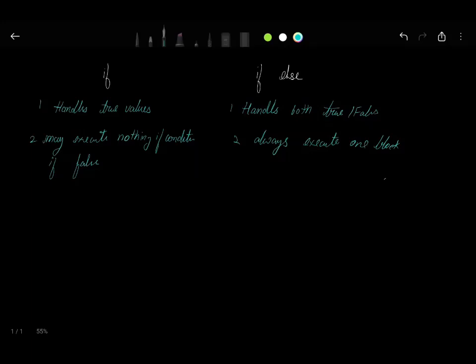So far we have learned how to make a decision between two possibilities, true and false. But in many real world problems we have more than two possibilities. To solve such problems, Python provides the elif statement, which allows us to check multiple conditions. In the next part, we will learn how to use an elif statement and also explore nested if statements.